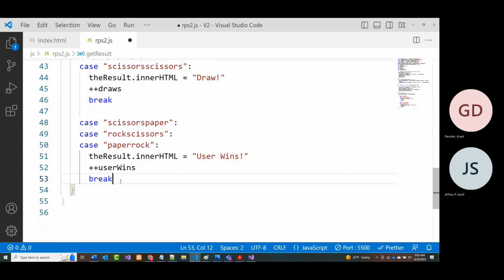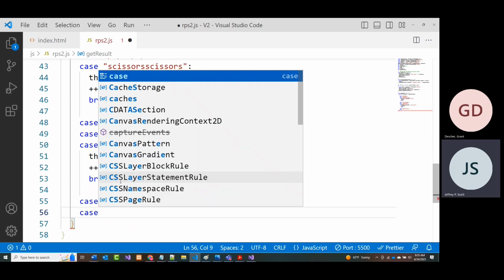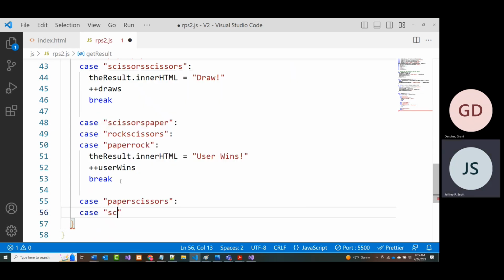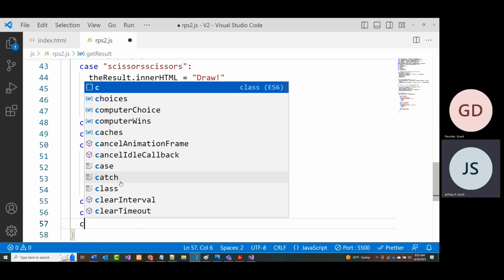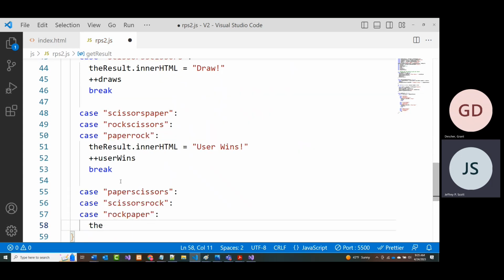Finally, let's do our last 3 cases. So we've got a case paper, scissors, a case scissors, rock, and a case rock, paper. And if it's any of those 3, we know that the computer won.